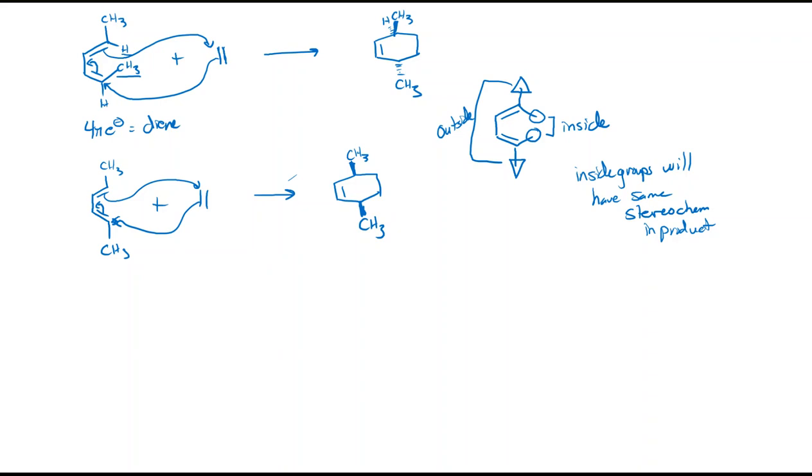This methyl group and this hydrogen, so these are the outside groups, triangle group, that's almost a triangle, right? Those two are also going to have the same stereochemistry, so one is wedged, and then the other one, if I drew it in, would be wedged on the bottom carbon as well, right? In this case, both methyl groups are the outside groups, and so they are going to have the same stereochemistry here. There are also two hydrogens that aren't drawn. Those would be the inside groups, and they, of course, will have the same stereochemistry there.